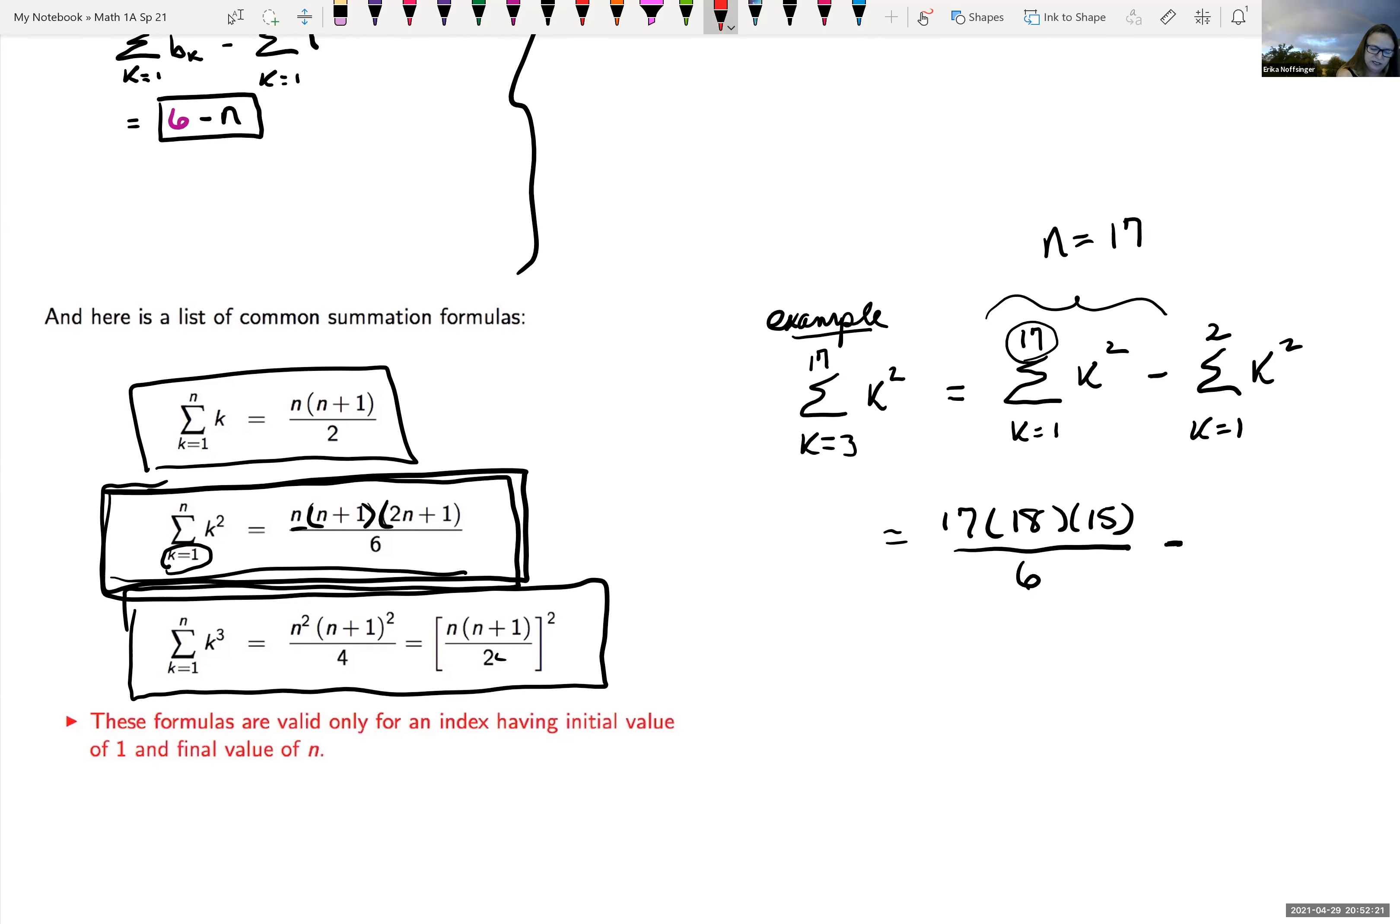So in this case, over here, our N value, we're only summing up to two. So using our formula again, that one wouldn't be too bad, right? Actually, probably would be faster for me to do it without that formula. So plugging in two or one for the square, I get one squared is one plus plugging in my two here. Two squared is four. So if you use this formula, you should get back for that piece five.